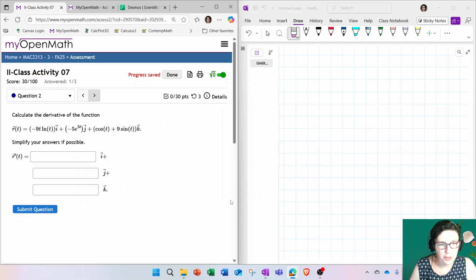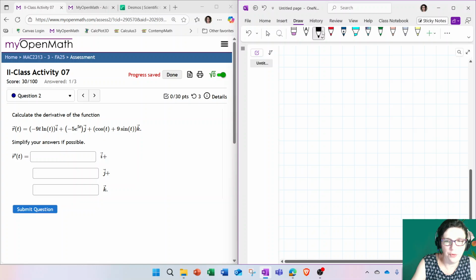Okay, guys, in this video, we're going to look at a review of basic derivatives, but this time it's going to be a derivative of a vector valued function. What does that mean? Basically, you have a vector, but for each value of the parameter, you will get a different vector. So when t equals 1, you get one constant vector. When t equals 2, you get another constant vector. So it is just like, imagine three functions, each one has a variable t in it, but now you're combining them in a vector so that for each value of the parameter, you have a constant vector.